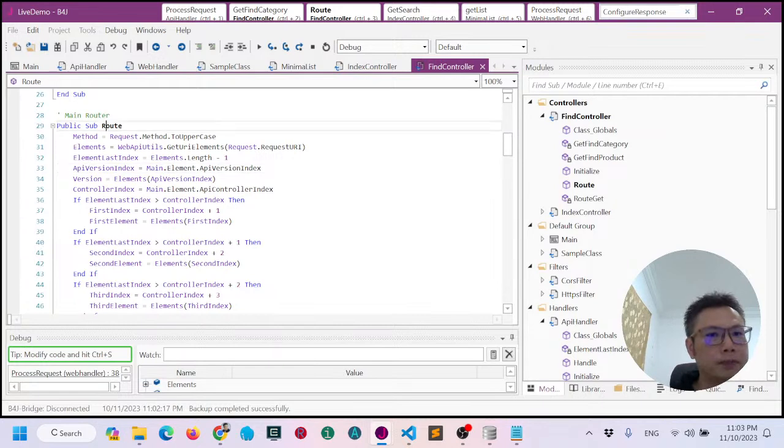This is the file controller route. You mean the web API utilities or what? Controller index. The controller index is the API controller index. It's not a web API controller index.